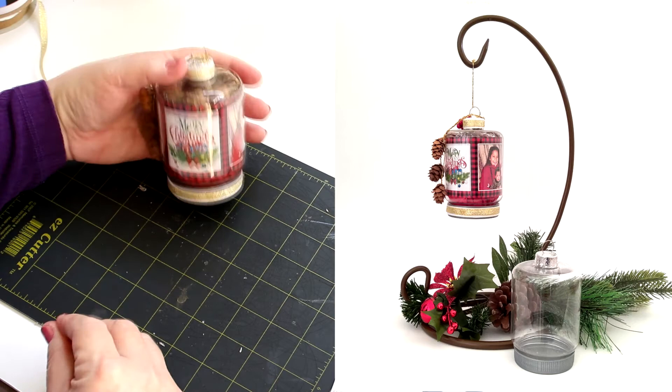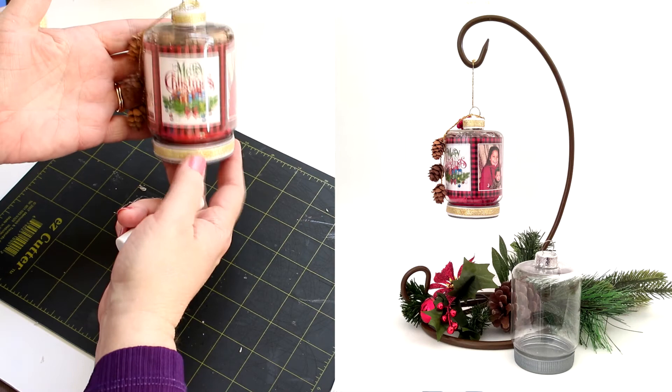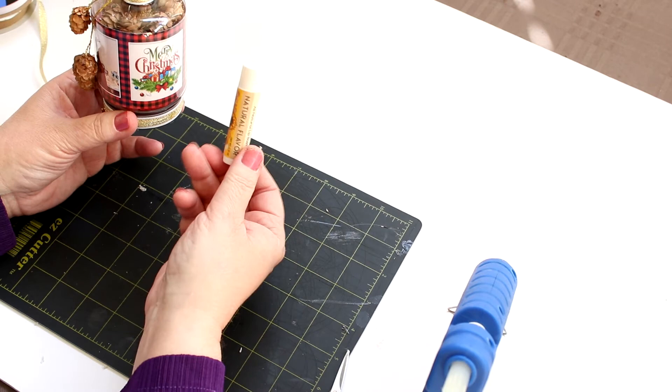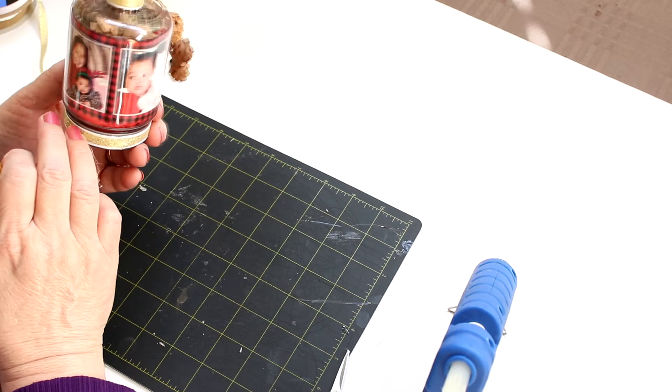And you can fill these up with different things. You can make them a gift within a gift. So for example, if you wanted to give this maybe as a stocking stuffer, you could take a lip balm or something like that and wrap that up in the tissue paper and put that up inside. So that way they've got a nice little gift inside an ornament that you could customize specifically for the person that you're going to give it to.